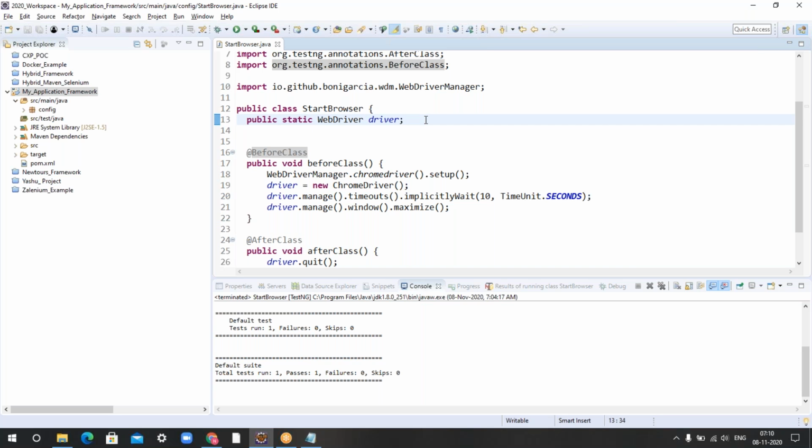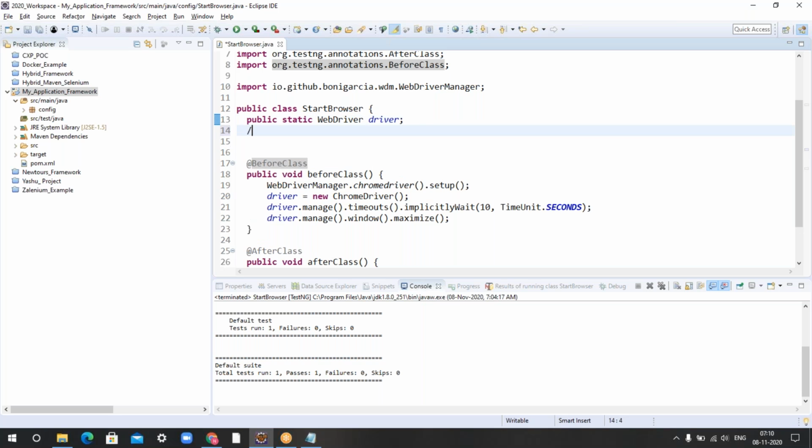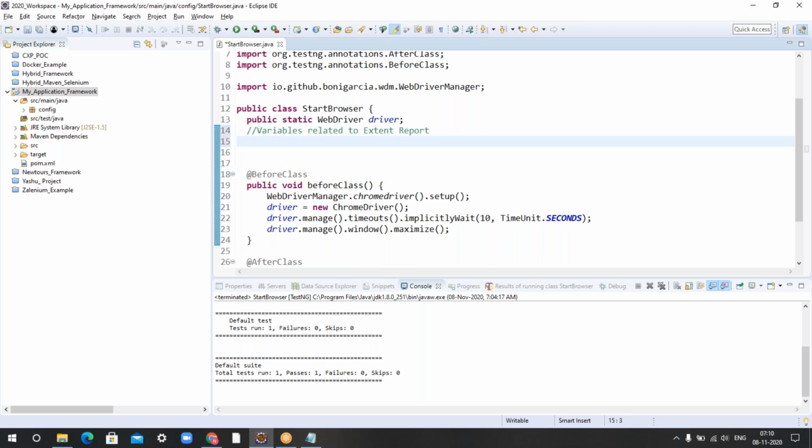Okay, so first, let me declare the variables because I need to declare three to four variables for this reporting. I'll just write a comment here: variables related to extent report. These variables we are going to use in the coming classes, in some Java classes.